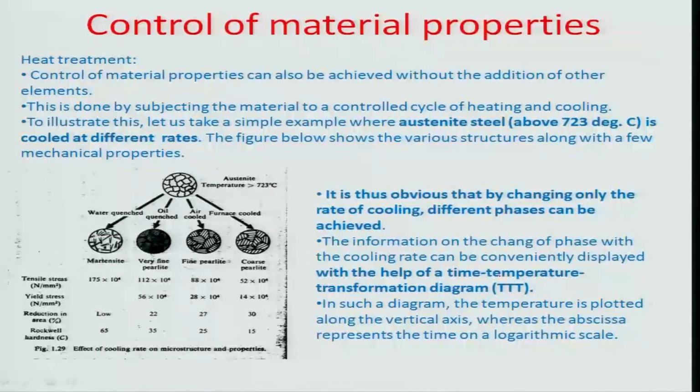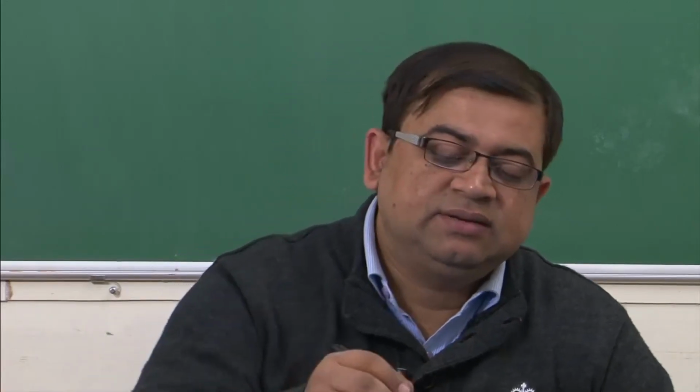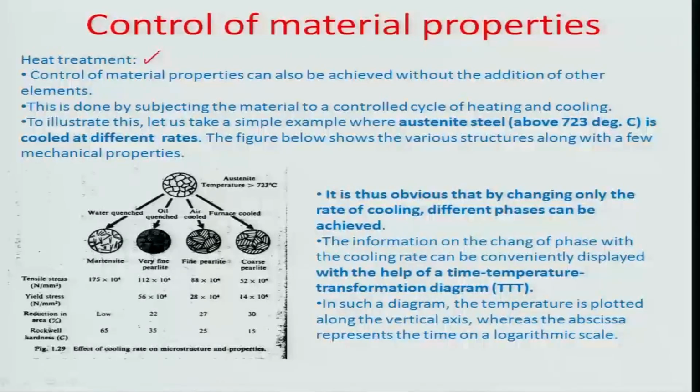So the other process which is important for me to discuss is heat treatment. So not only alloying, but supposing there is a pure phase or let us say an alloyed phase material, let us say steel is an alloy of carbon and iron, right. So how can we achieve the material properties of steel by not adding any other alloying element, but only trying to see the diffusion driven transport of the carbon with respect to the overall crystal structure of iron, which gets at a certain rate, equilibrated rate, and so that gives you a sense of what is going to be the overall hardness etc. of the structure.